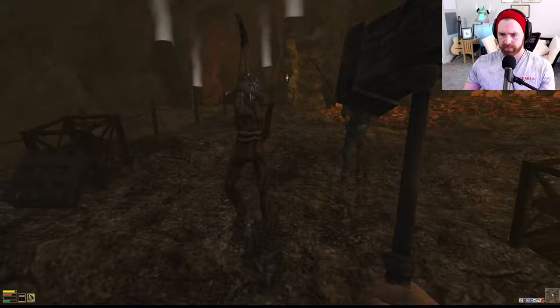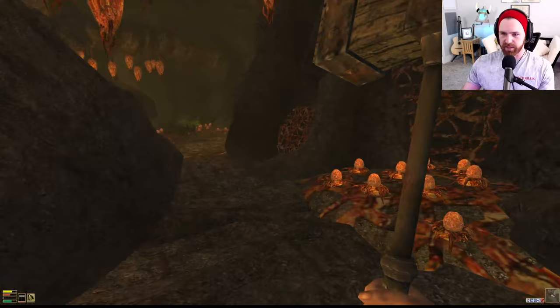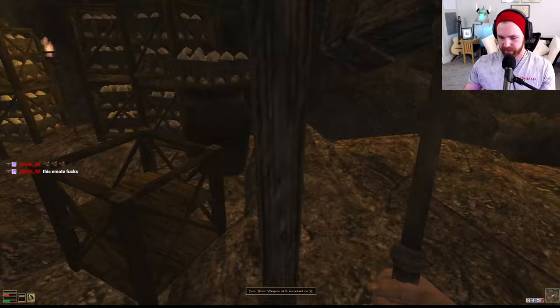Come on now. You're doing great, ghost. You're doing great. You're not doing great anymore. You died. Oh my God, why are there so many enemies? Oops, staggered. There you go.